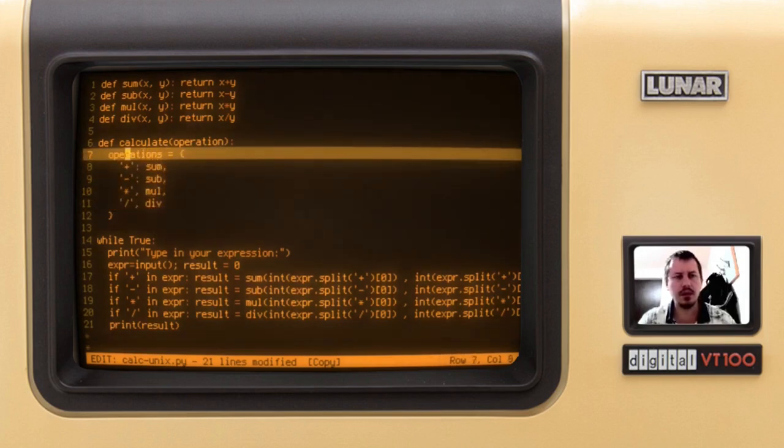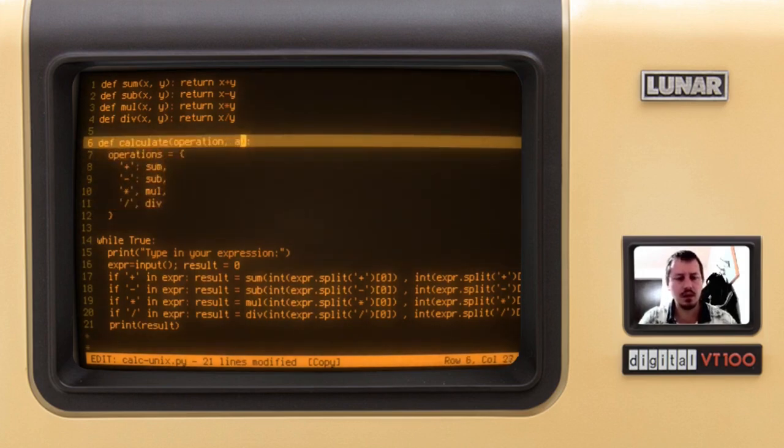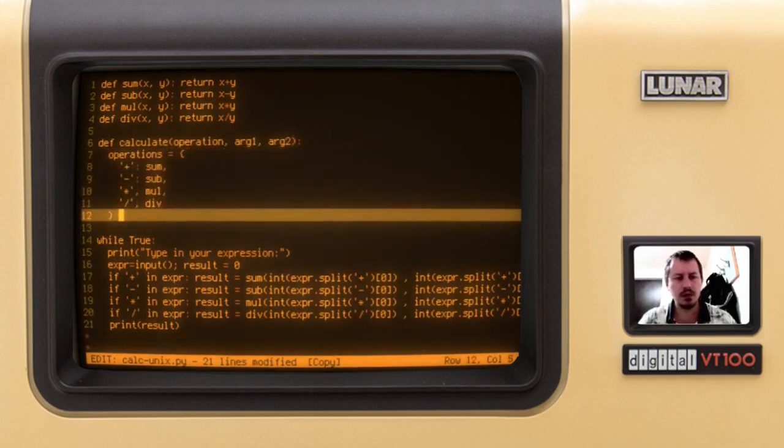And also I forgot to add the argument 1 and argument 2 here. So eventually this would return operations indexed by operation and specifying the arg1 and arg2.